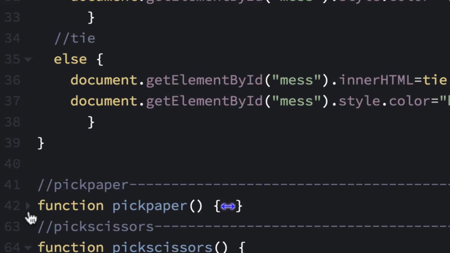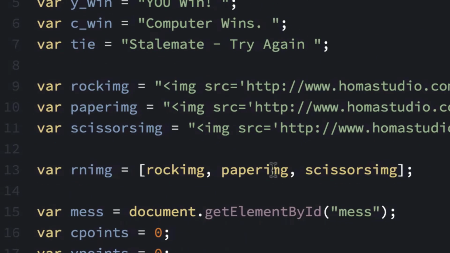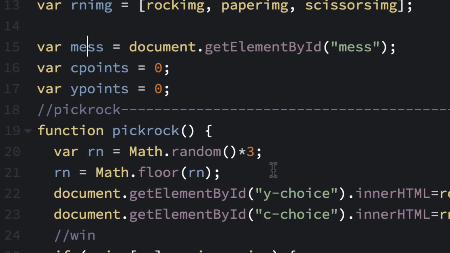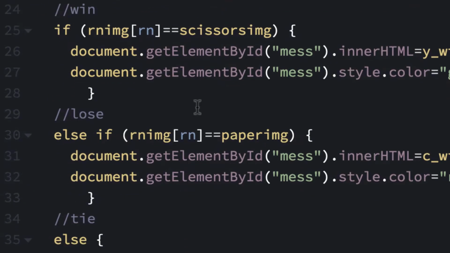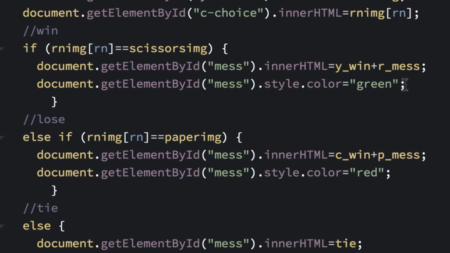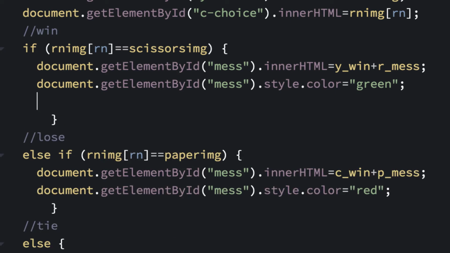So let's open these up again. We're going to open up these functions again. So we have these variables here. And again, what are we going to do with this? We're basically going to add a point. So if we win, we get a Y point. We already have these things set up for winning, so I'm going to go under here. If we win, I'm just going to say Y points equals Y points again, +1. Now we can shorten this by doing something that says plus equals 1, but I'll put it like this just so you understand the way it's working. It's just adding 1 to itself, and that's if you win.